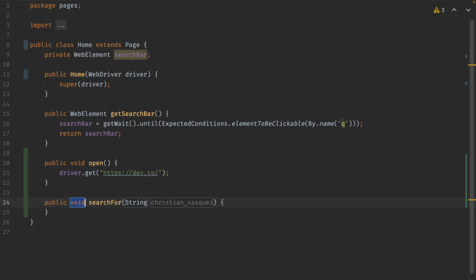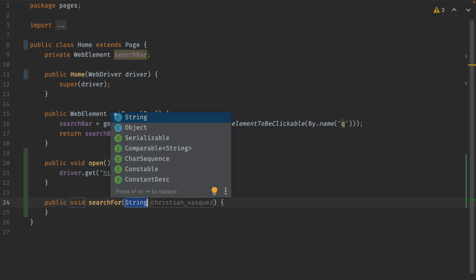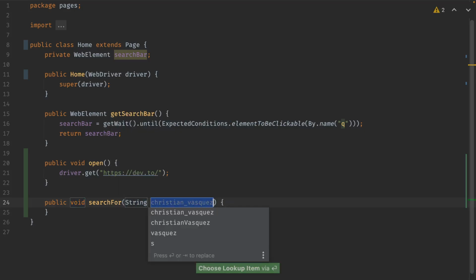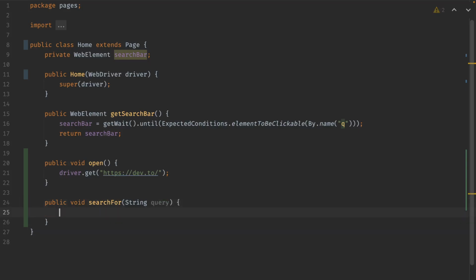We keep the return value as void. We keep the same string value. Now we change this to something more generic, so we can call it query. Now the implementation for this will be that, now that I'm inside the home class, I have access directly to the search bar web element.